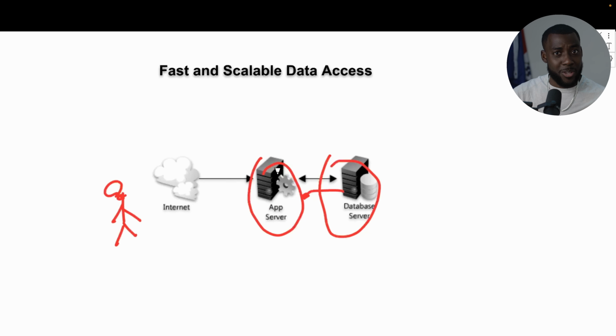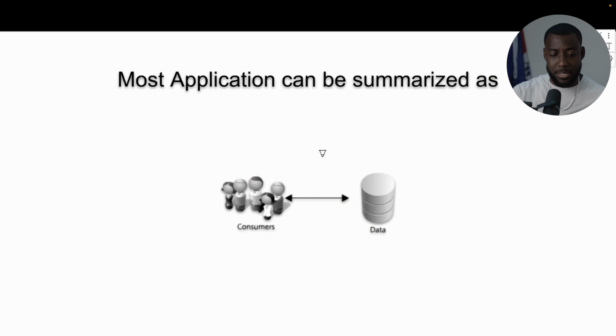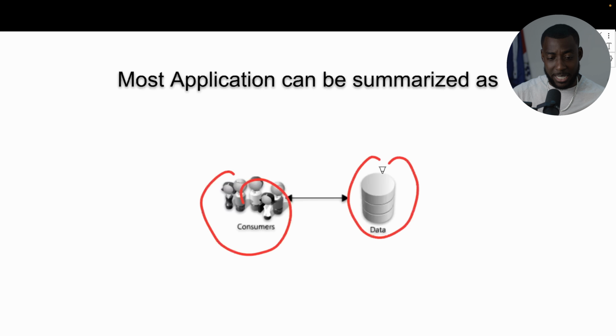Think about Amazon. You have all of the data related to products, and those data eventually get put into the database, and then someone else in the future can come in and read the data. A lot of applications use that pattern. They just let data store. So one way we can improve performance is to optimize how we handle the data. It's pretty much a bunch of consumers trying to read their data, and if we can optimize the time it takes for these people to get their data, we can have a high level of speed.